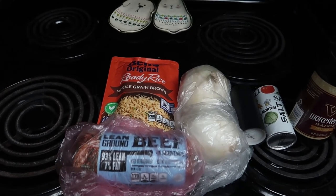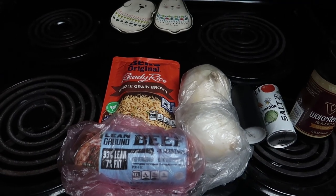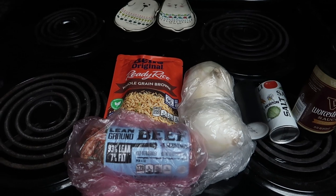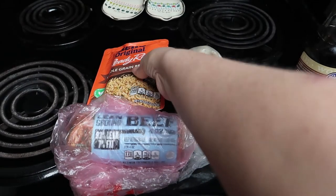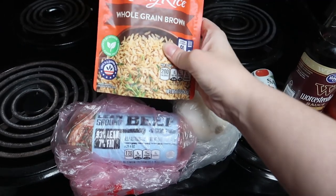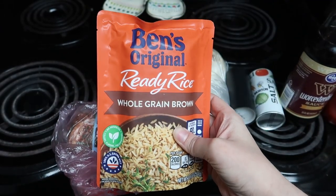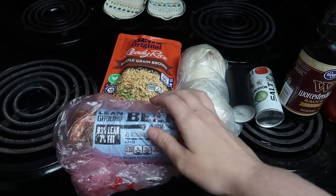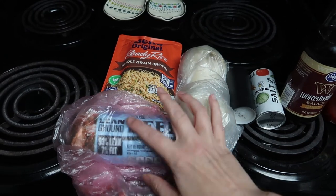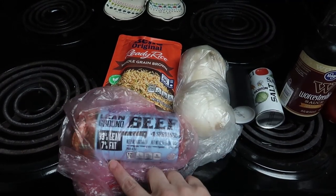Today I am going to be making skinny cheeseburger stuffed peppers. What you're going to need to start off with is a cup of brown rice. I'm just going to use this whole grain brown rice that you just warm up in the microwave. You're going to need 1 pound of extra lean ground beef. I have this 93 lean, 7% fat.